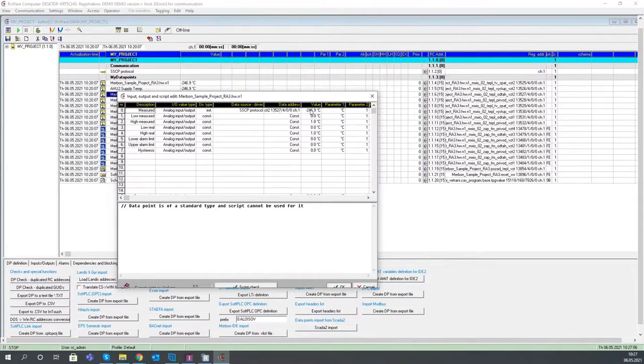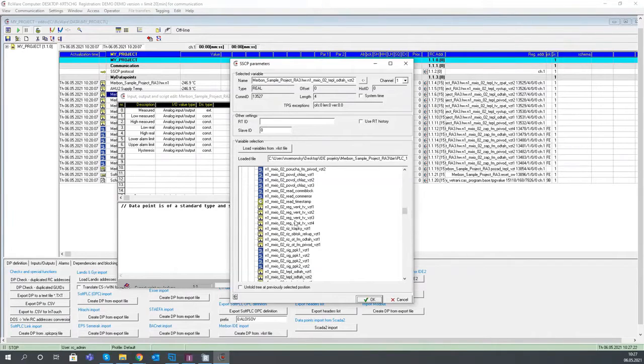The first property on the line named 0 is the read value from the PLC. Okay, we have some value here, and this is the data address. If I double click this, I can assign another Merbon IDE or Merbon data point from the PLC to this line, to this object.